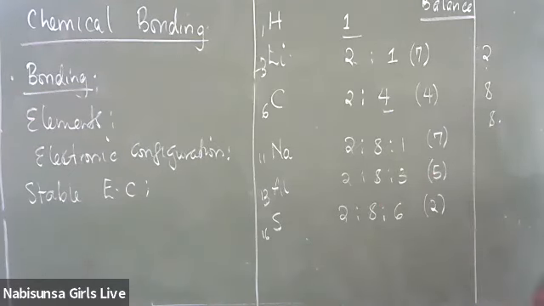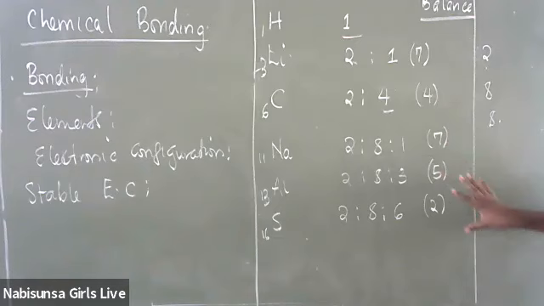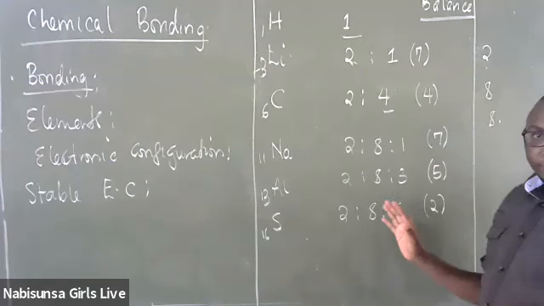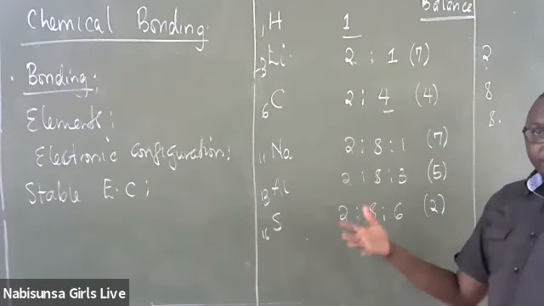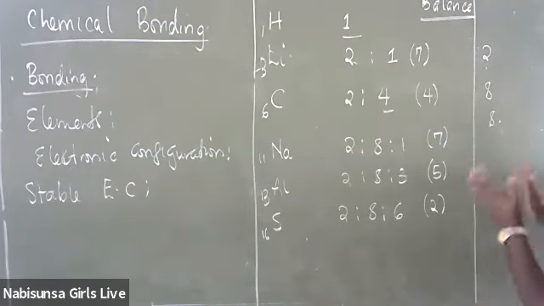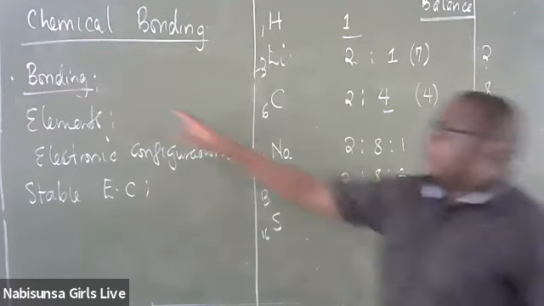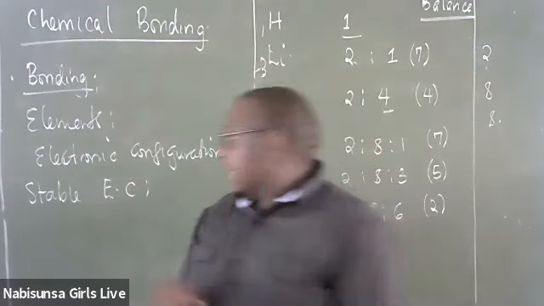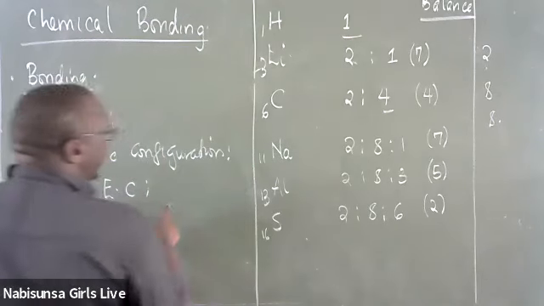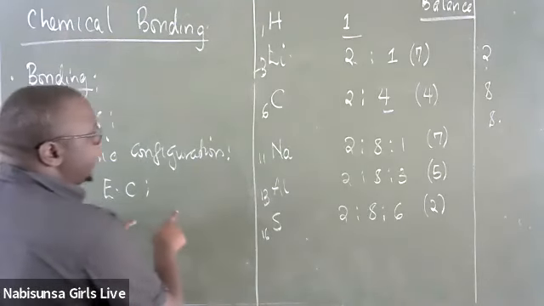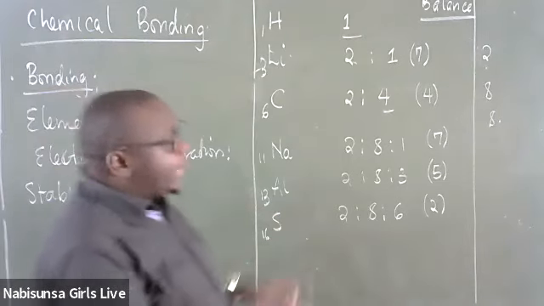Where is it going to get all this? These extras that I'm trying to say are the ones that are going to create demand. So this element, to have what we call a fully filled energy level, must be looking for these electrons. Where is it going to find them? Where are we going to locate them? In attaining the stable electron configuration, we shall be finding extra electrons.